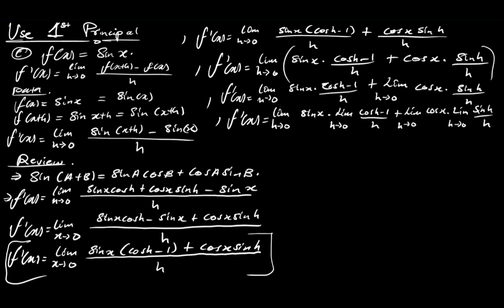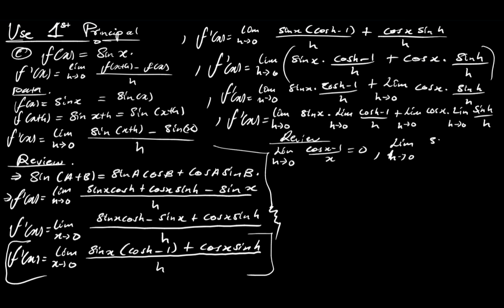Now remember the limit identities we have. If you can recall, just to review, lim as h approaches 0 of cos h minus 1 over h is equal to 0, and lim as h approaches 0 of sin h over h is 1. So applying that property, let us distribute the limit. This implies that f prime of x is equal to, now, limit as h approaches 0 of sin x. Now h has nothing to do with sin x, so the limit as h approaches 0 of sin x will just be sin x, because it's not sin h. So you have sin x.